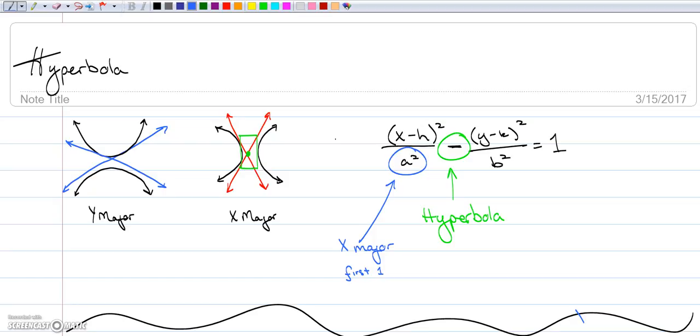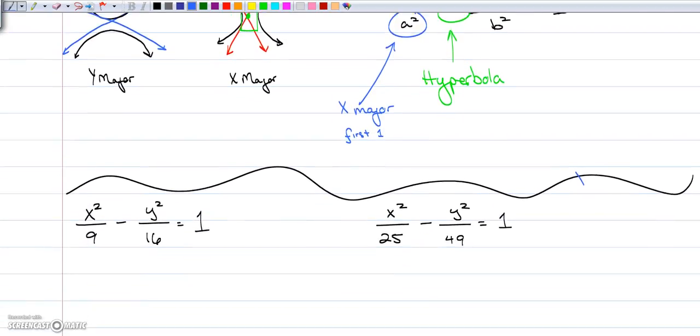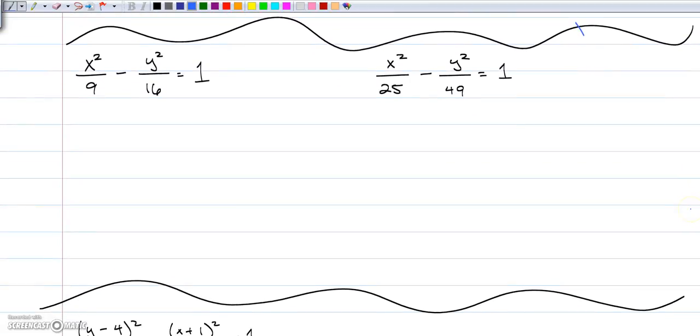So now we have a basic idea, a basic formula for how this hyperbola is going to work. Let's go ahead and take a look at a couple of examples. First example, I'm looking at x^2 / 9 - y^2 / 16 = 1. Notice the 1 is still the same as it was in an ellipse. Still have fractions. The big difference between an ellipse and a hyperbola is that now we're talking about subtraction. So for subtraction, first thing I want to do is identify what the center is. The center of this one is (0, 0).